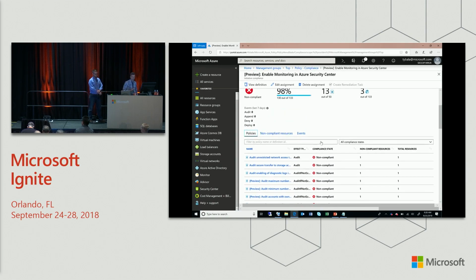So it gives you a good way to roll up those. And I'm not going to dive too deep into policy, but policy is a great capability for you to go build your own policies above and beyond just what we're doing with Azure Security Center. And so you can check for all kinds of things like making sure people put tags on subscriptions or making sure your key vault is set up to send data to Log Analytics and report if people have done that or not done that. So think about this, this is probably, back to my Active Directory terminology, group policy for Azure, right? It allows you to do a lot of checks against Azure to make sure people are deploying their capabilities, or Azure capabilities, in the manner that you want them deployed.